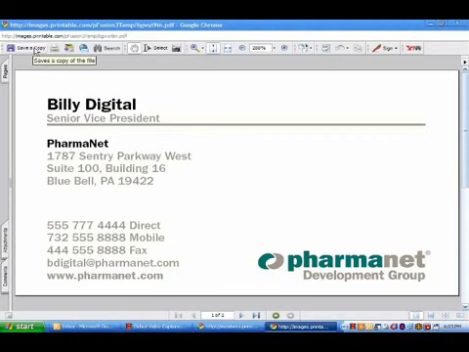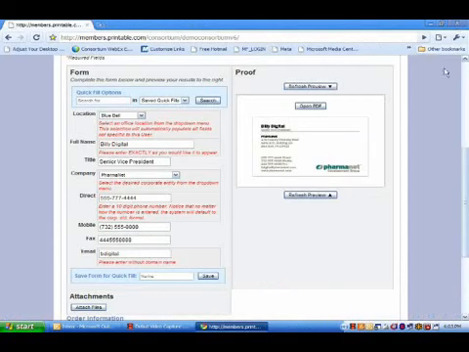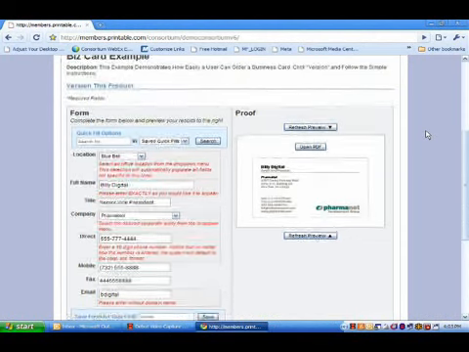We can put this order into a shopping cart, save that shopping cart, come back later after we've gotten our approvals if a person is entering orders for others, and go ahead and complete the transaction. So there we have a pretty simple and straightforward way to get business cards ordered and keep them within the corporate graphic standards.